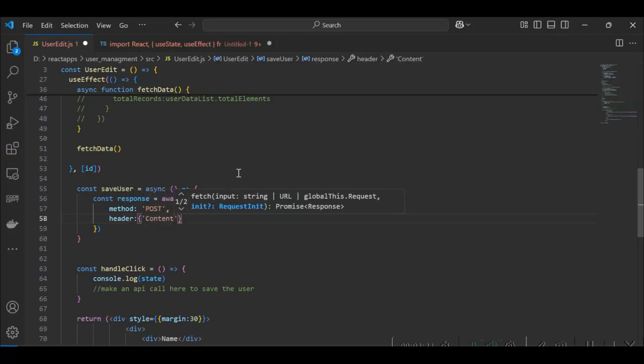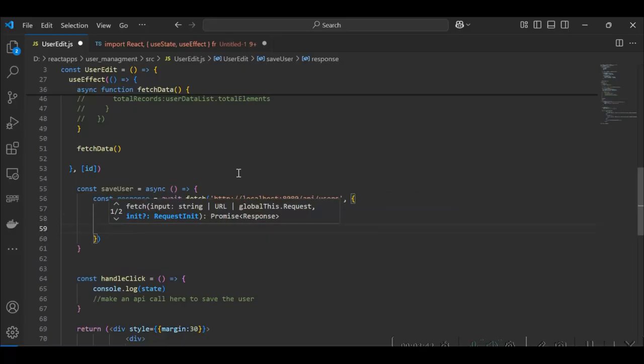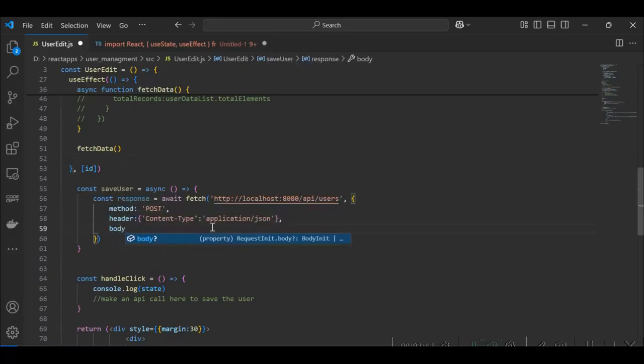The header is content type, application/json, because we are passing a JSON request. And in this particular API call, we will pass this body to save the data.